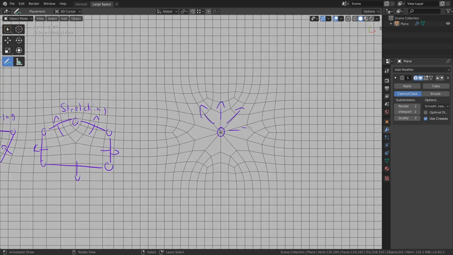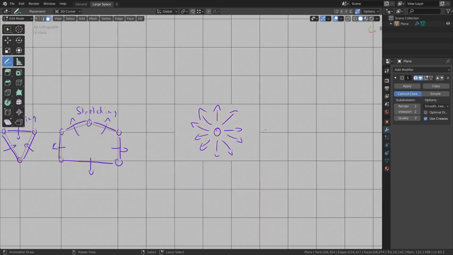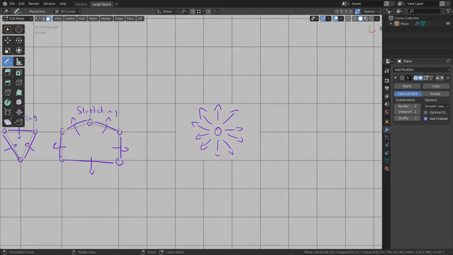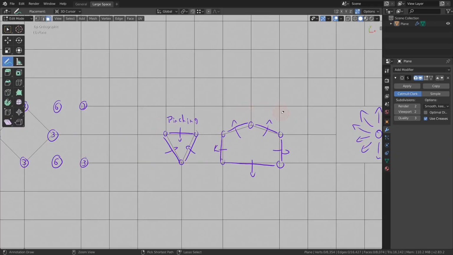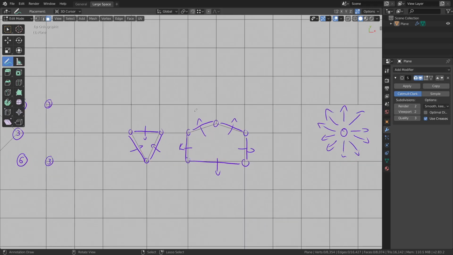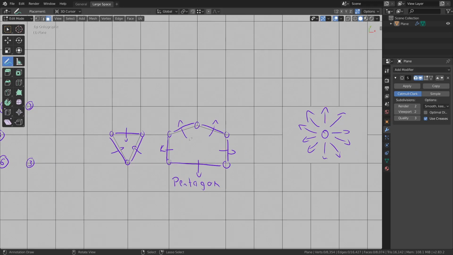Create an n-gon with 10 sides, for example, and you can see the insane stretching that happens to the pole in the center. So that's why a pentagon is the only acceptable n-gon most of the time. But another important note is, if you plan to export your model, make sure the n-gons are supported in the software you are exporting it to. Some years ago, n-gons were also not supported in Blender, so be aware of that limitation.